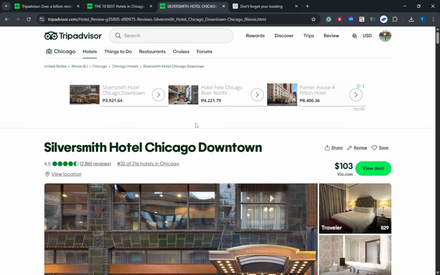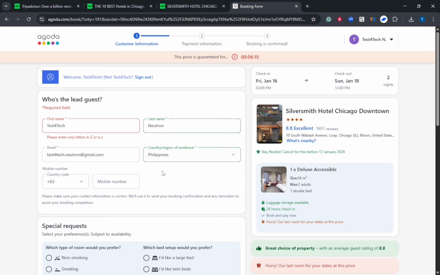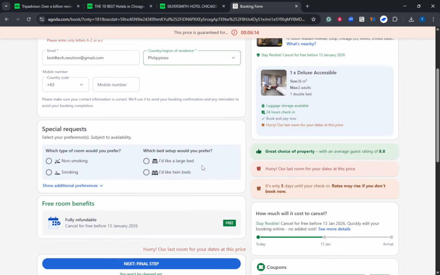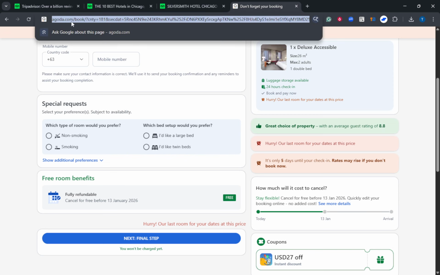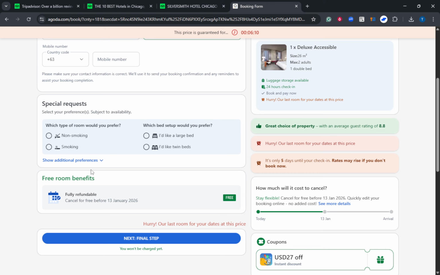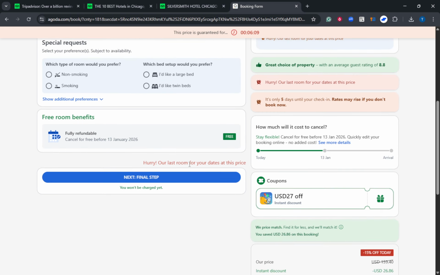Enter your details carefully. Provide guest names, contact information, and payment info such as a credit or debit card. Before entering card data, confirm the page is secure by checking for HTTPS in the address bar and a lock icon. Make sure names match the IDs you'll use at check-in, and review currency and taxes so totals are clear.